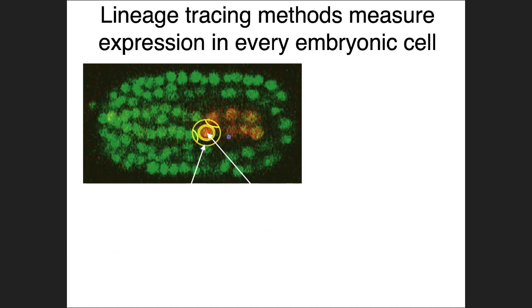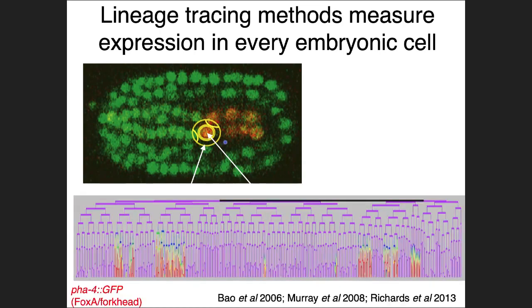software, the program called StarryNite that was developed by Zhirong Bao and me back when we were postdocs, to track the cells across time through cell divisions, quantify gene expression, denoted by these funny yellow basketball-looking objects here, and account for local background correction. And the output of that is the lineage tree of that particular embryo that we watched the movie for. That's denoted here in this purple color.